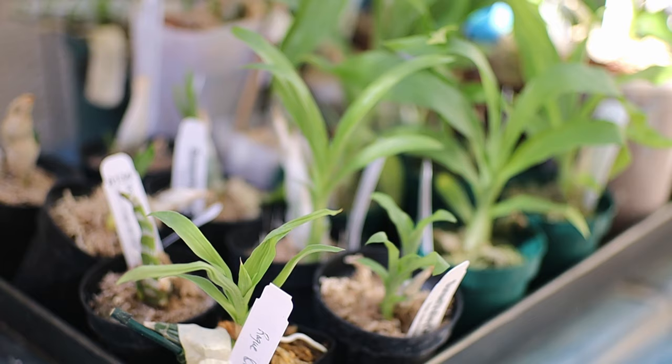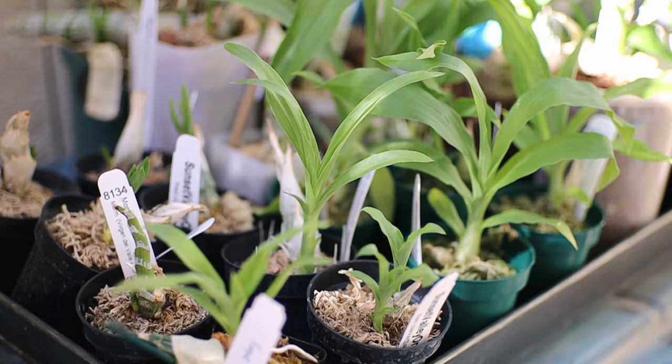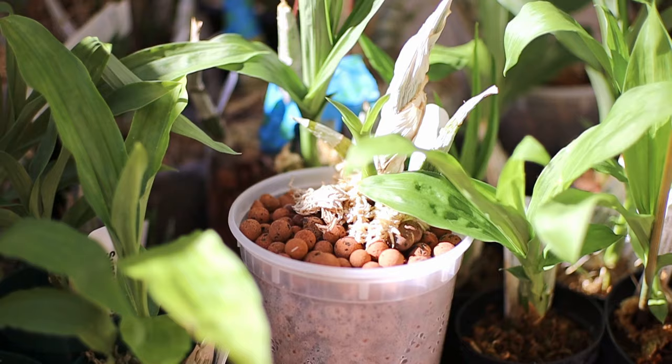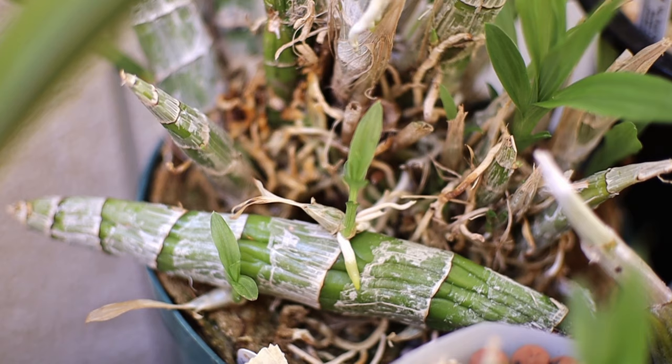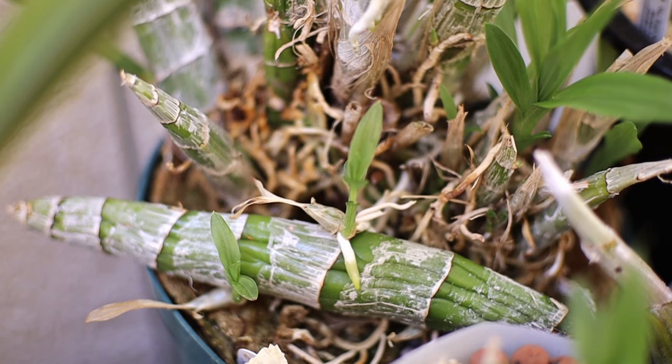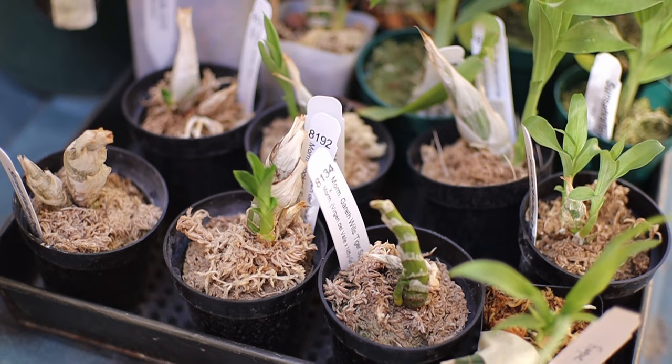Even though not all of these plants are at the standard three inches of top growth and three inches of roots before starting to water, this approach works better for me because we have hot dry winds and hot dry weather. That's not really conducive to these plants — in their natural environment the humidity is a lot higher, which is why they can survive without water for so long. Here in Southern California it's a lot drier and hotter, so even though they like the heat, as long as you maintain the watering or a humid environment they won't dry out as much.